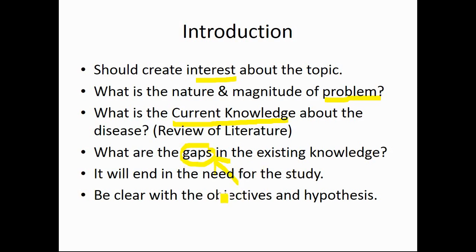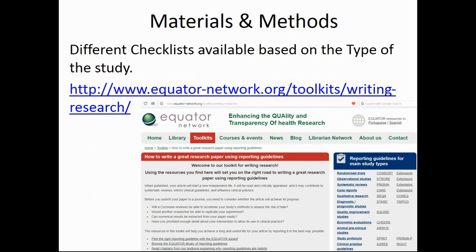So it will end in the objectives, and you will state your hypothesis clearly. So this is the sequence. You should create the interest, tell about the problem, then what is the current knowledge about the problem, what the gaps are in that current existing knowledge, and what you are going to do to fill that gap in knowledge. That will end up in the need for the study or the objectives of the study. So we should be clear with the hypothesis also.